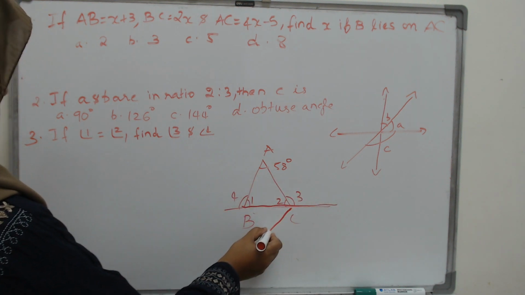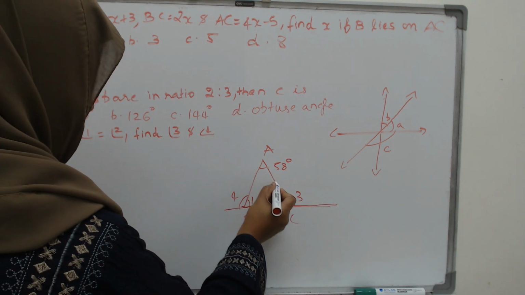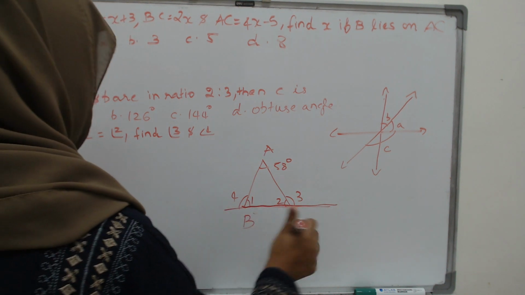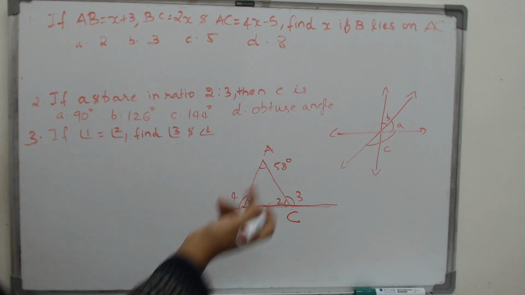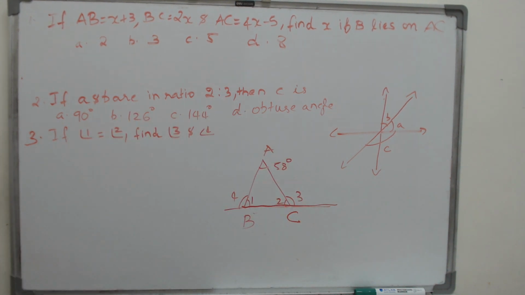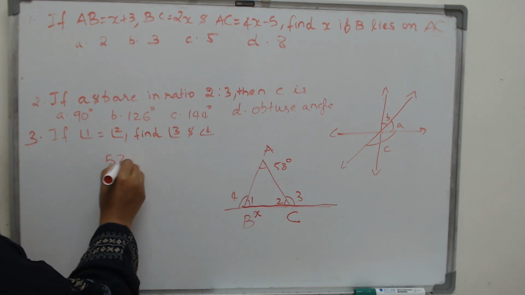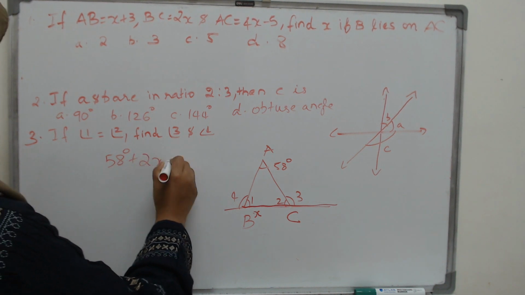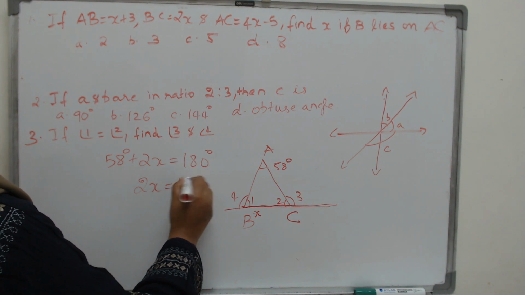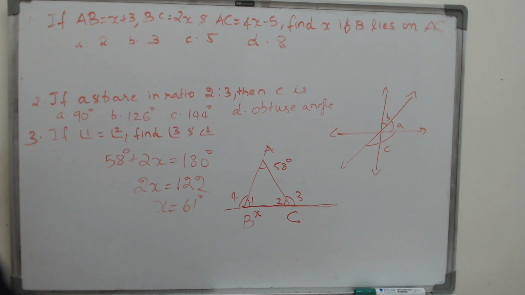You cannot have something which looks like this and call it an exterior angle. When you keep on extending this, the angle that you get is called the exterior angle. Now one of the angles of the triangle is given, it is 58. The other two are equal. If they are equal, let me call them x. So what do you have? 58 plus 2x is equal to what? It will be 180 degrees. That means your 2x will be what? It will be this. So your x is actually 61 degrees.